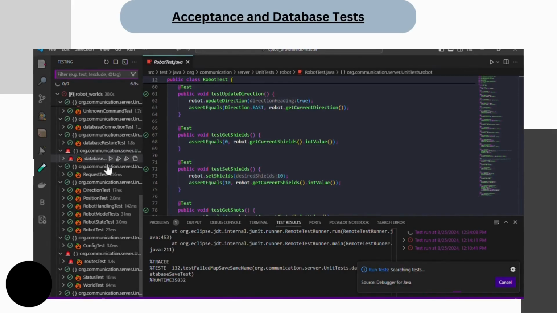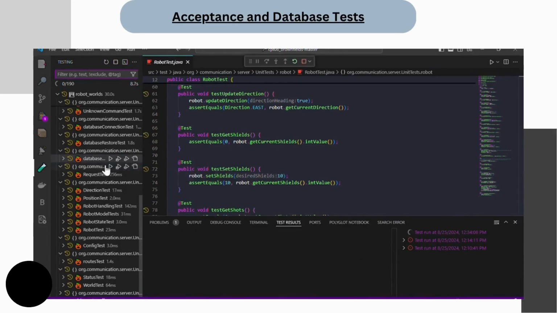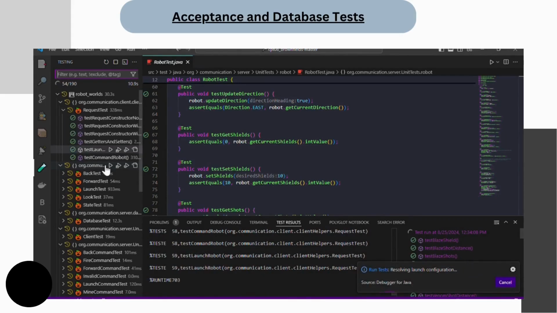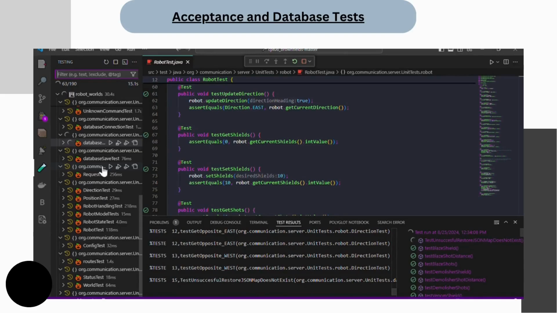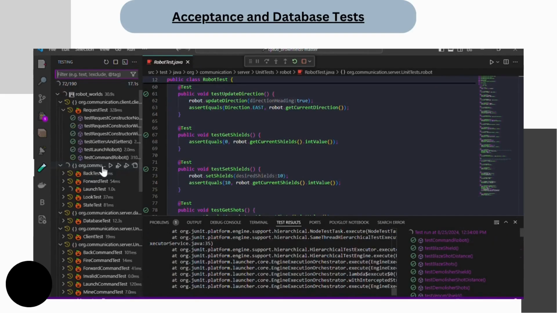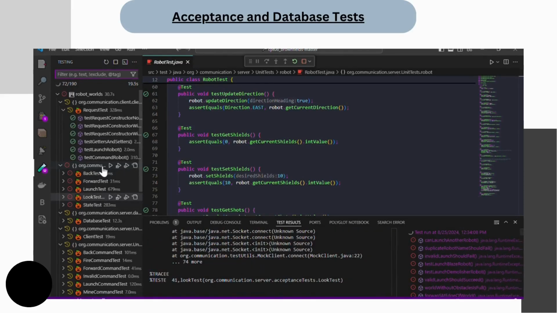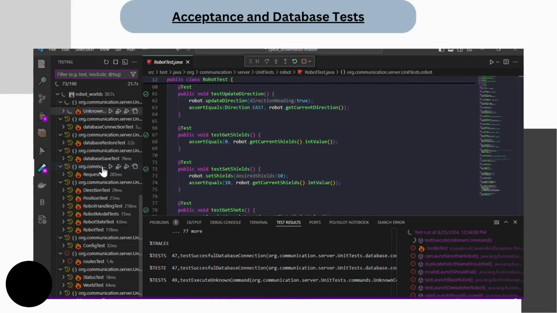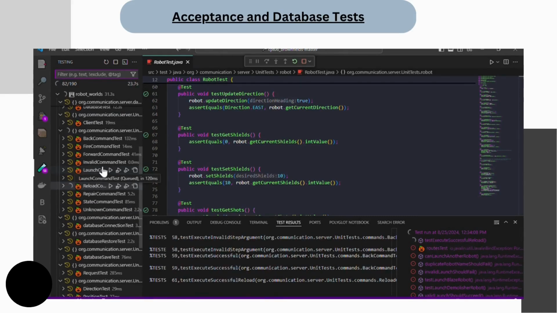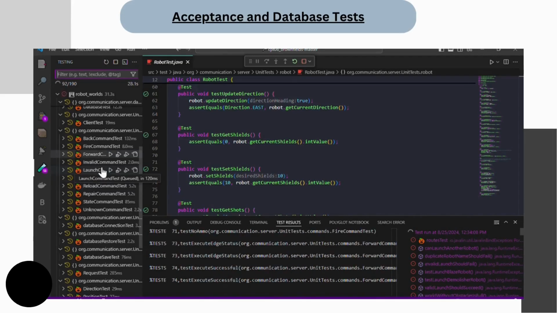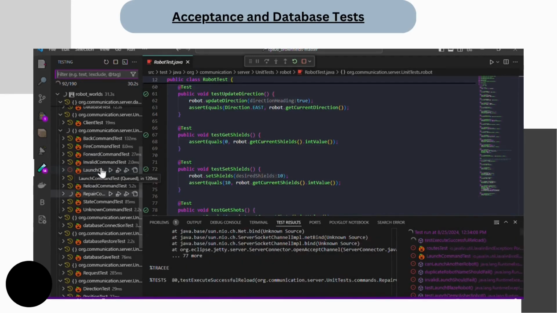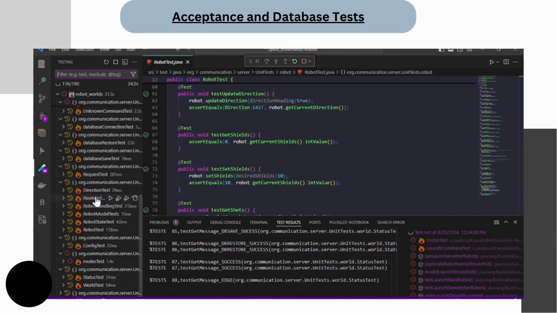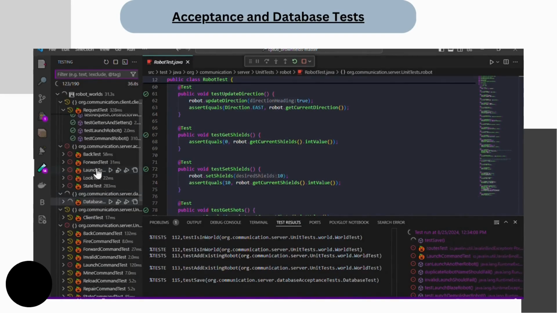So now I'm running database tests. As you can see, they're still running. For our database testing, SQL queries were crucial in identifying and eliminating issues like incorrect queries and performance bottlenecks. By integrating these tests into our makefile, we ensure that they run smoothly as part of our continuous testing process.